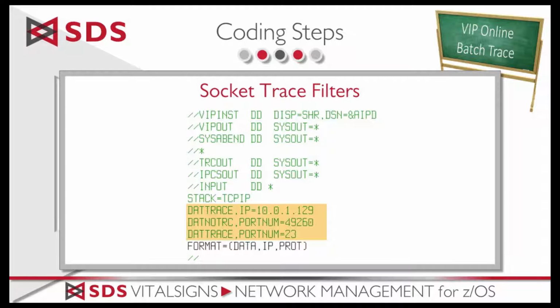Socket data filtering operates the same way. Define one or more statements to include or exclude packets. When multiple statements are present, filtering of each packet is performed by the order of the filter statements. And it's very important to note that you can combine IP packet trace filters and socket data trace filters in the same job. This can be a very powerful feature for application developers, allowing them to see the interaction between their application socket calls and the network.